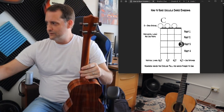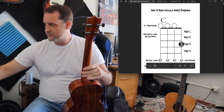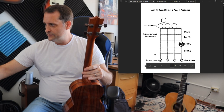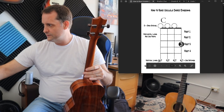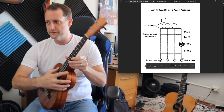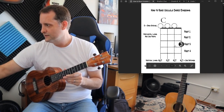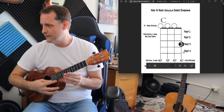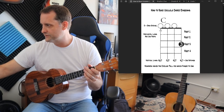So this line is the G string. Vertical lines are strings. Vertical lines G, C, E, A equals uke strings. So G for this line, C for this line, E for this line, and A for this line. These horizontal boxes are the frets. So fret 1, fret 2, fret 3, and fret 4.